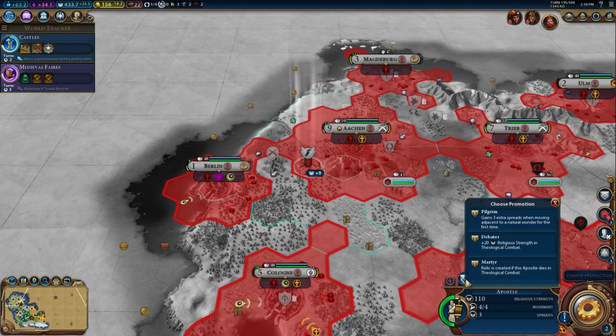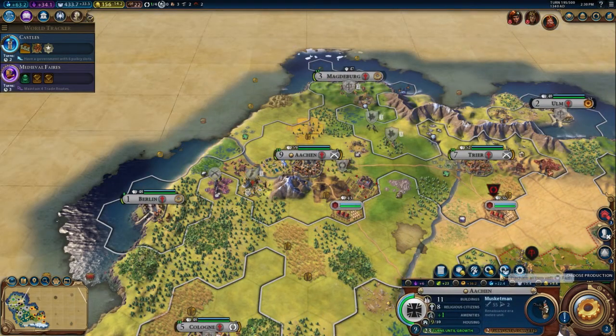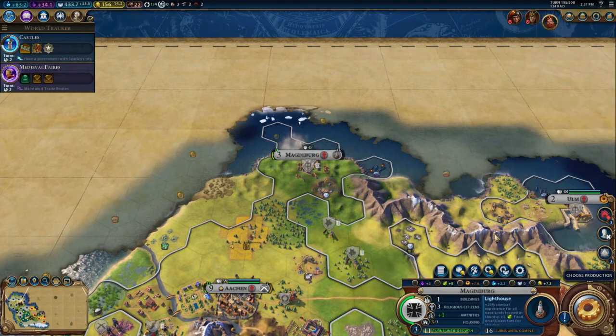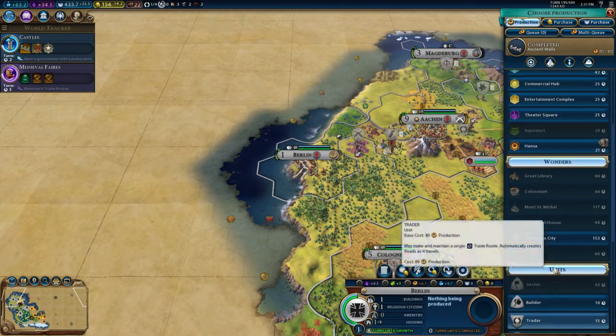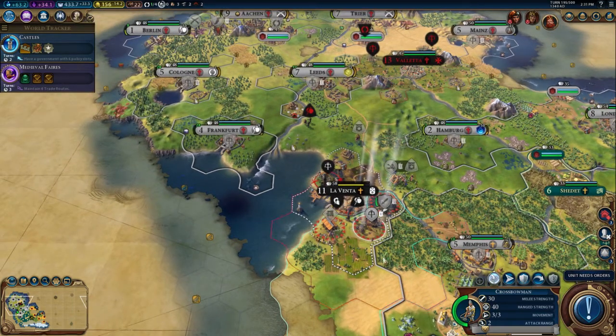Okay, so this apostle here, and you see this is a problem. So the apostles come in with a built-in promotion. This one is very useful for defense. So in some ways I don't want to use this apostle up. I suppose I can get another one, can I? Because I'd quite like to keep these handy around our cities in case we face a full-on religious offensive, because the plus 20 in theological combat should give them the ability to fight off all comers, in theory.